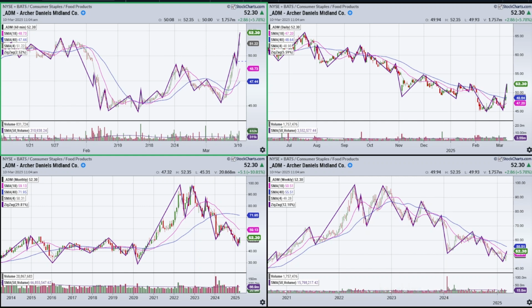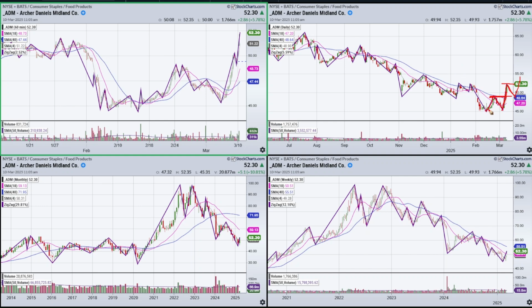Now, when we go to the daily chart, if you notice, we actually have a bull alert. Notice how we made a higher low and a higher high. So that is not a sign of a change in trend. We've only made one higher high. That's just not enough to reverse the trend. We will need to see this pull back and make a peak and then turn back up and make another higher high, a second higher high, and that would confirm a change in trend on this time frame.